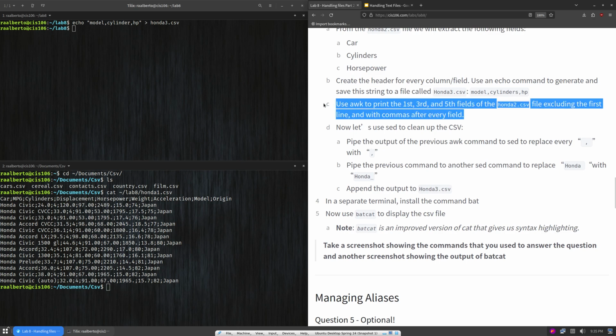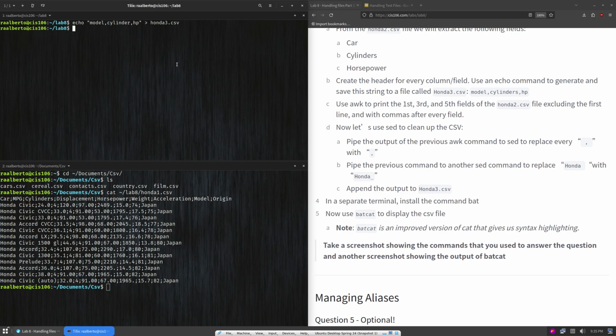Now this is quite an interesting awk command. It sounds more complicated than it is, but it isn't. Trust me on this one. So now, first of all, let's type the basic awk command, and we're going to modify it from there, right? So let's do awk, and we need the field separator, which is a comma in this file, right? It's a comma inside honda2.csv, and here is where we're going to put our awk command. So we know that we need print $1, comma, and we need to put a comma here because it's a comma separated file.